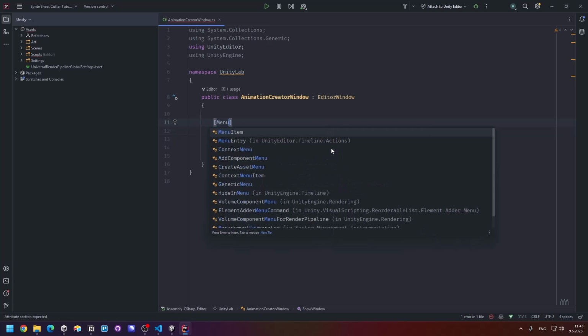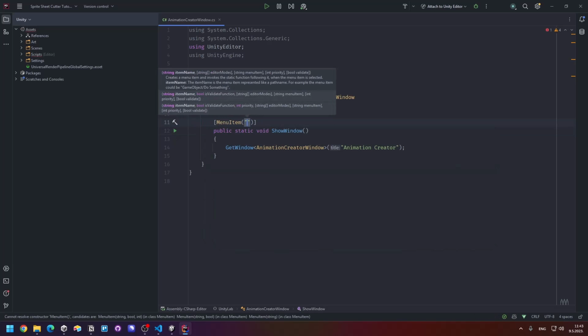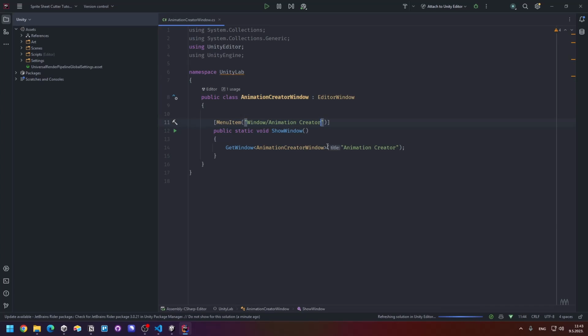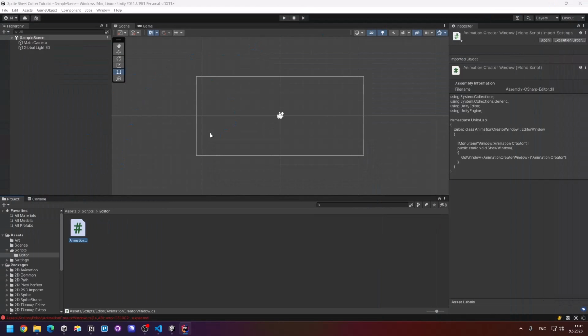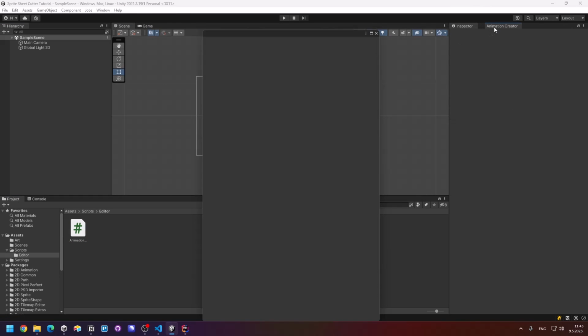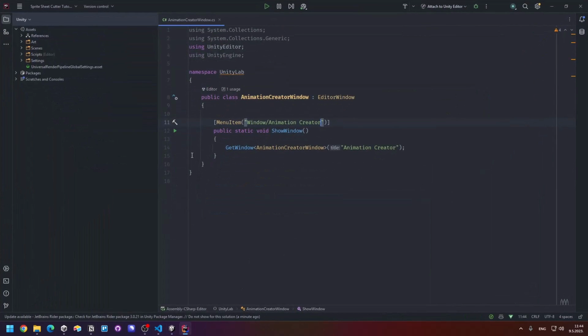We're going to call this menu item Window, Animation Creator. Simple enough. And we just wait for this to recompile, go to Window, and there it is, Animation Creator, and the window is created. Now let's go and add some fields that are required for this to work.